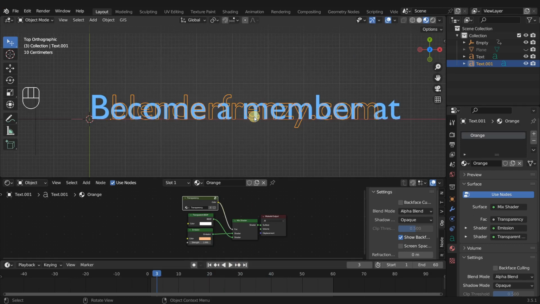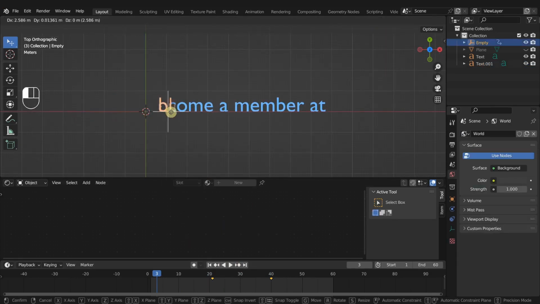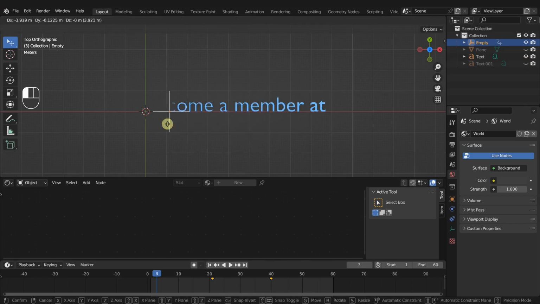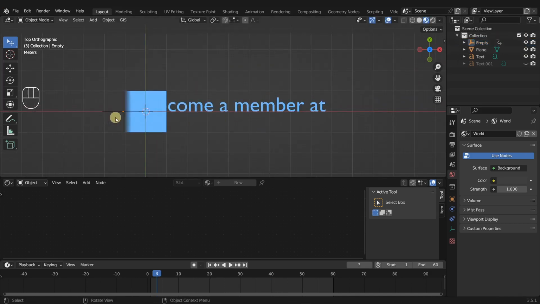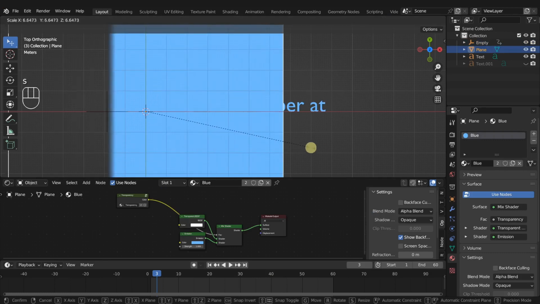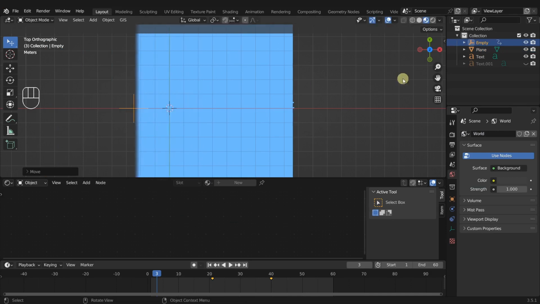And just to real quick show here what's happening, we have our empty that we can drag, and as we drag that, it hides and reveals this. I'm just going to hide this text here, and you can just see what's happening here. And actually, I'm going to unhide the plane here. Where's our plane? Okay, it's right here. So it's using the same texture, which is this, the blue texture. And I'm just going to scale this up here so you can kind of see that. And this, let's hide this text too.